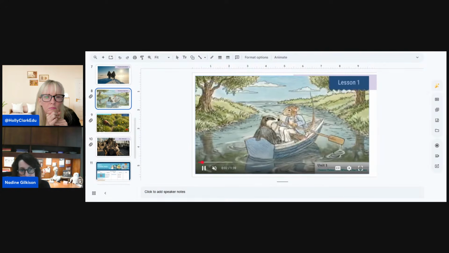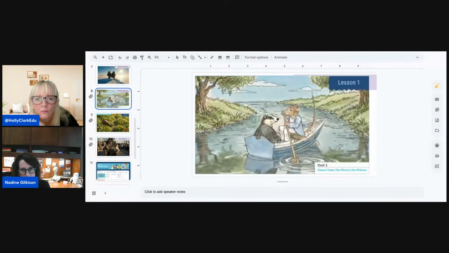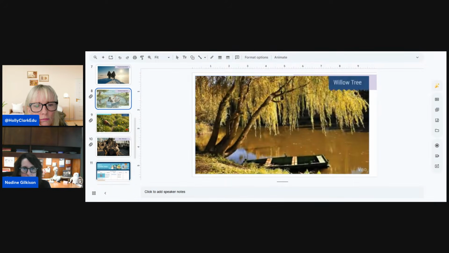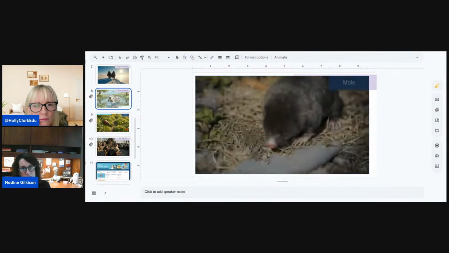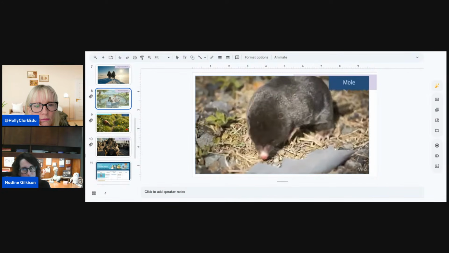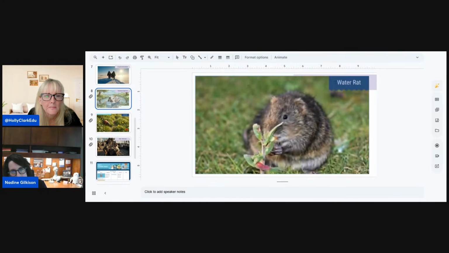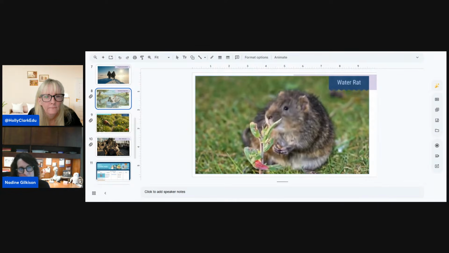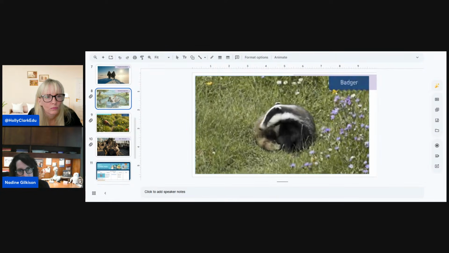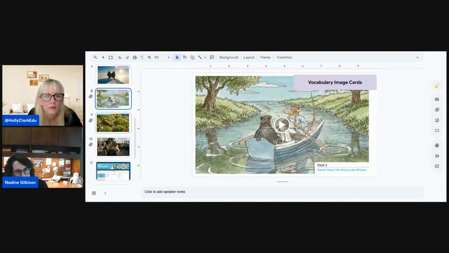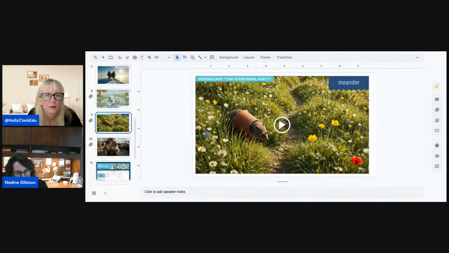And I muted this so it'd be easier for me to talk over it, but you can turn just the nature music on. One thing that I made sure that I added, these are the image cards that came with this unit, but I just asked it to come to life. But then inside of Veo, it has titles that you can add. And that's where I added where it says water rat. That's where I added those in. And I feel like this is really good for a student to have as an example.